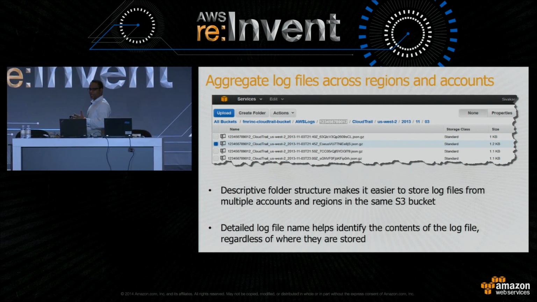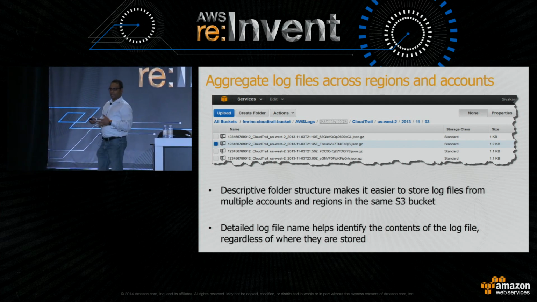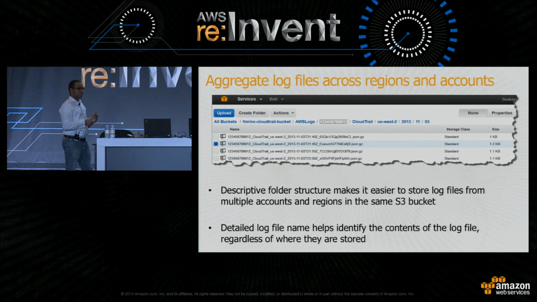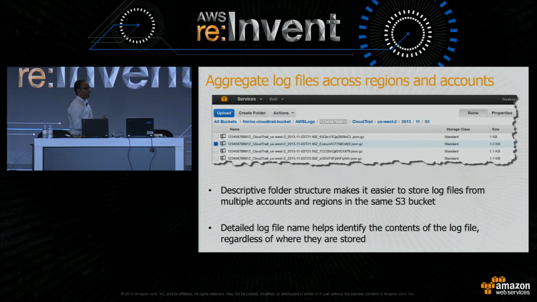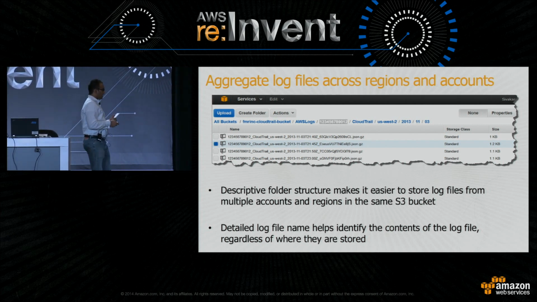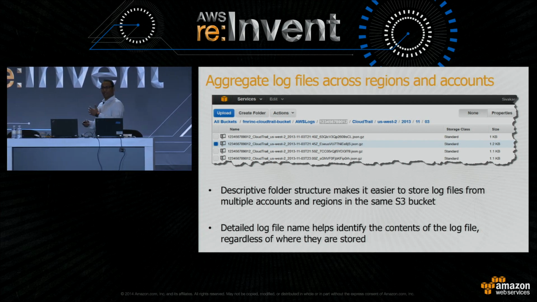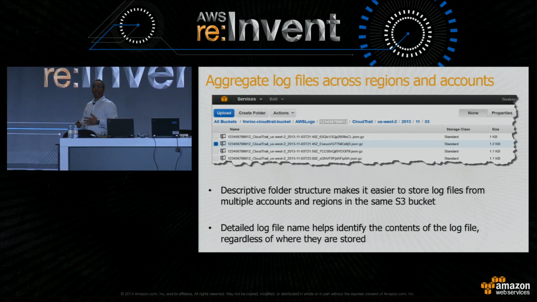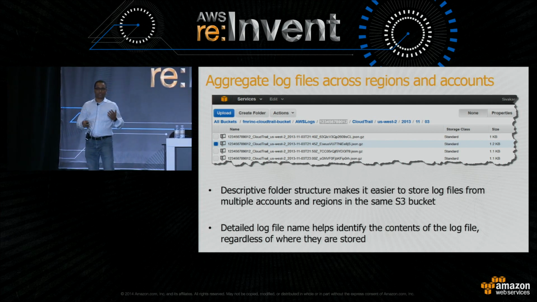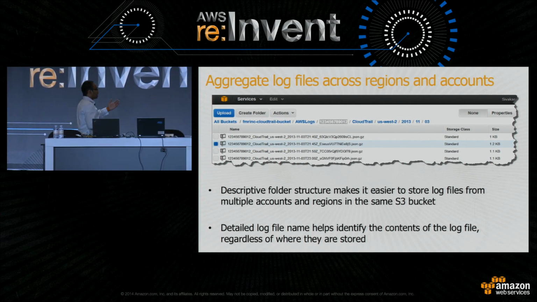It has a nice hierarchy in there so that you can look into this one single S3 bucket and still figure out which log file belongs to which particular account and which particular region, and which date it was written and at what time. And even if you take these log files and transport them into a different log management solution, or simply download them onto your desktop, you still will be able to look at that particular file name and answer that this log file is for this particular account or this particular region.